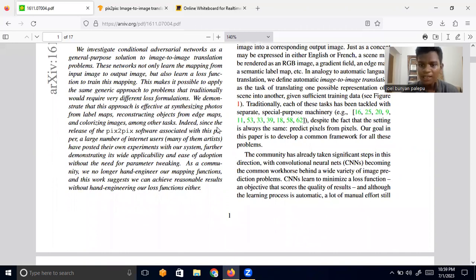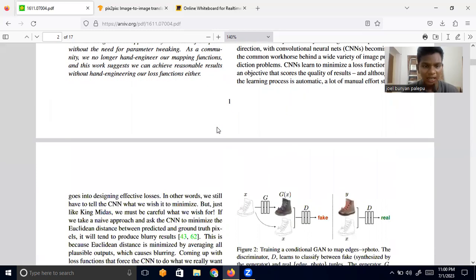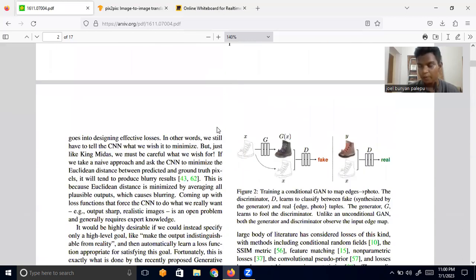The community has already taken significant steps in this direction, with convolutional neural networks becoming the common workhorse behind a wide variety of image prediction problems. CNNs learn to minimize a loss function, an objective that scores the quality of results. And although the learning process is automatic, a lot of manual effort still goes into designing effective losses. So definitely you could argue that we could just simply use a CNN.